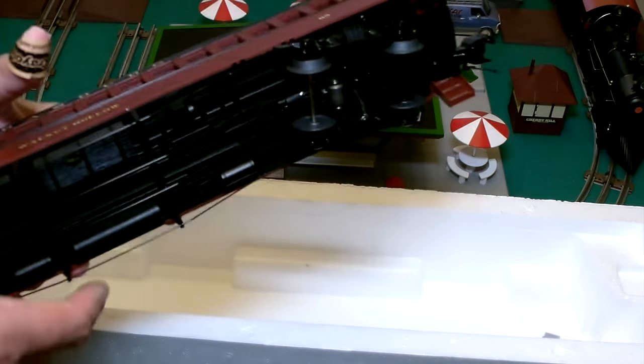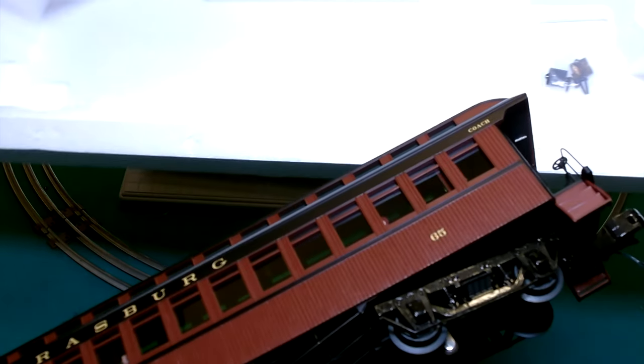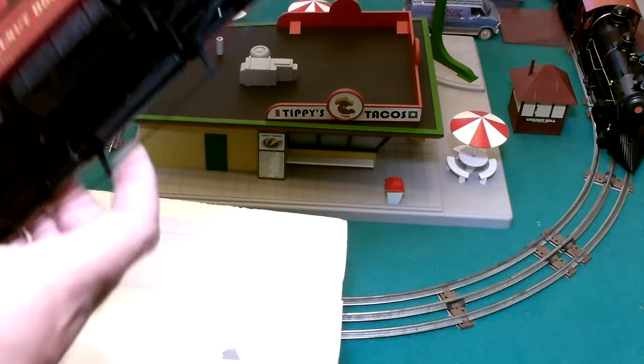As far as I can tell, it looks intact, so that's good. I don't see anything shaking around here in the box. Very happy about that. So, thank you, trains.com. You handled this one quite well.